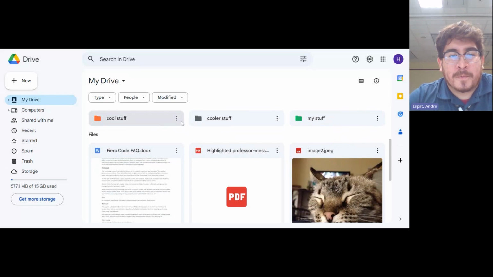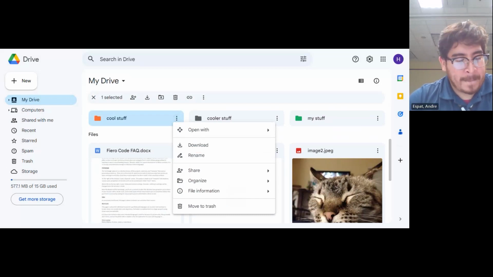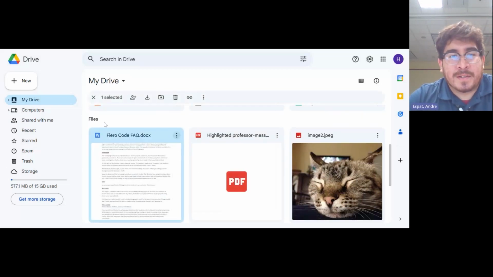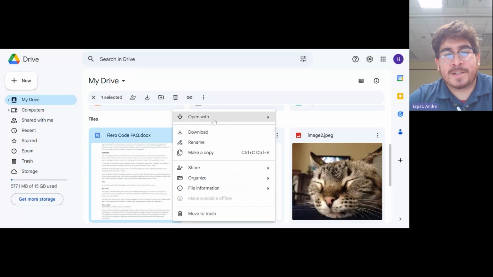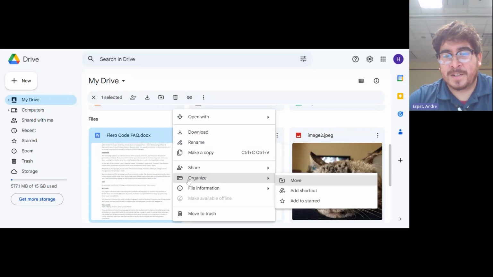Okay, so we're going to go back to this more actions menu right here. You're going to be using this a lot if you're going to be managing a lot of files and folders in here. Just to give you guys a quick look, once again, I'm clicking on a file, this context menu pops up, I'm going to hover over the three dots and get more actions, and the same menu pops up. There are a few smaller details that are changed. Like if I hover over organize, the colors option isn't going to be there, like I mentioned. It's just specific to folders, just so that you can organize things a little easier.